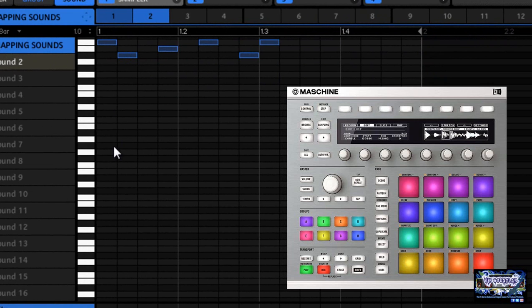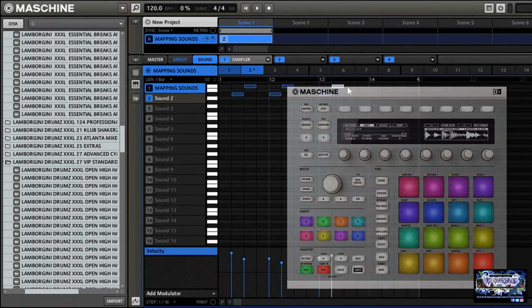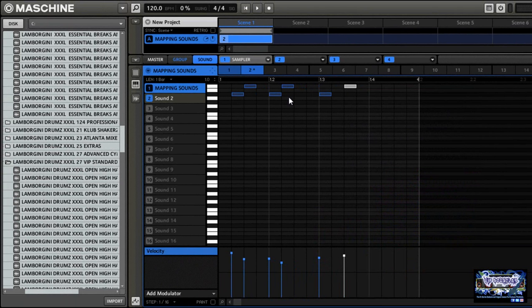Looks exactly the same. Don't let it confuse you, because from here, if you change anything, notice once I move a note, this little asterisk comes up. It's letting you know that you just did an edit to your pattern. All right, so this looks a little bit different. So now when I go back to the first button, boom, it's different. So now we got 2 completely different scenes. Easy as that.